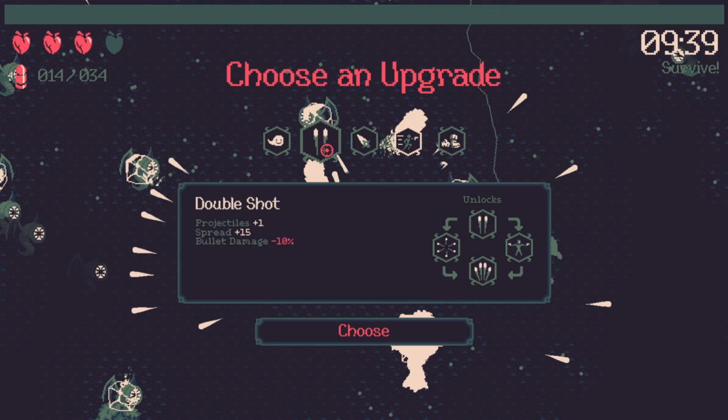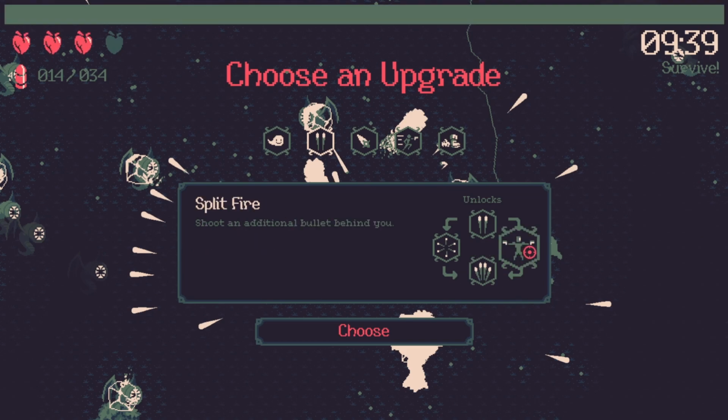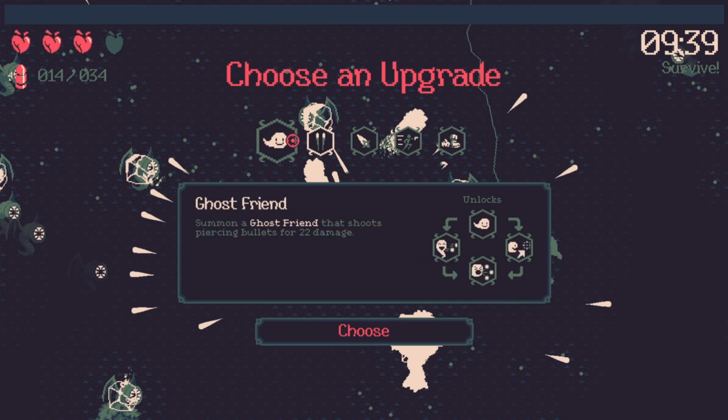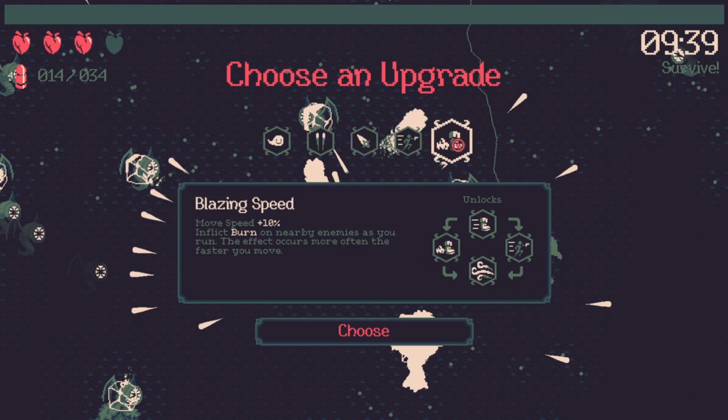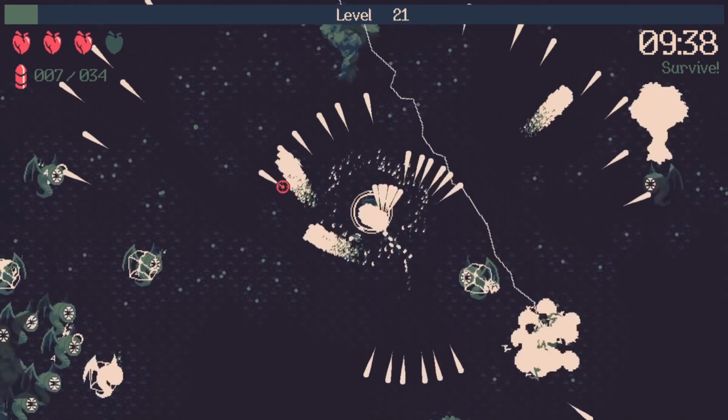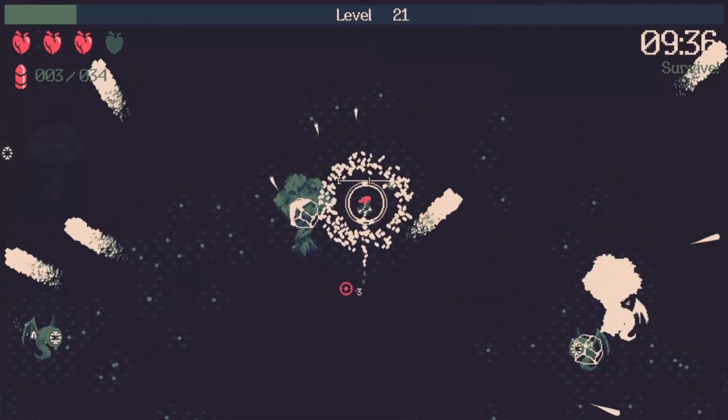Burn whatever is around us. Or less bullet damage. Do I care about bullet damage? Projectile spread bullet damage. Doubles base projectiles. Shoot additional bullet behind you. And shooting your last ammo. Okay, that's not happening. Burn enemies. Let's go with this. Let's go with burn enemies that are around you when you do this.